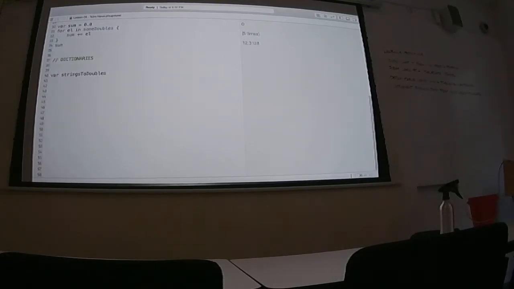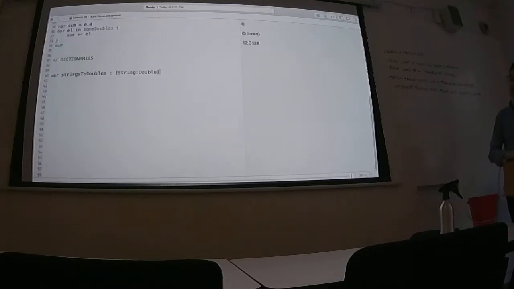We could add a colon after string to double and then brackets. Okay, and then string, colon, double, like this. And then what else is there? Is that all I have? Another bracket, but there's another piece of syntax that I'm missing, is there not? Oh, she said it. She said colon double. Excellent. Thank you. Sometimes sound doesn't always reach. In this case, it does not matter. But it's a worthy question because sometimes spaces can be a little tricky for us.